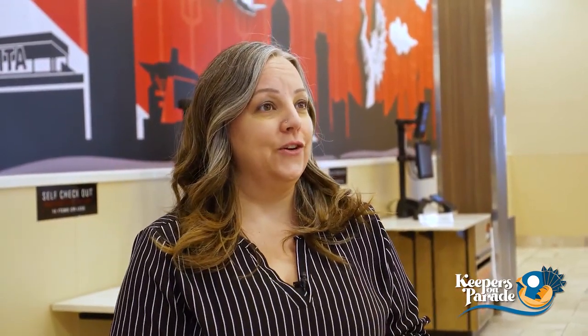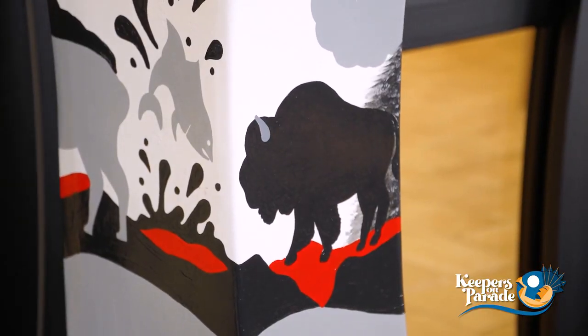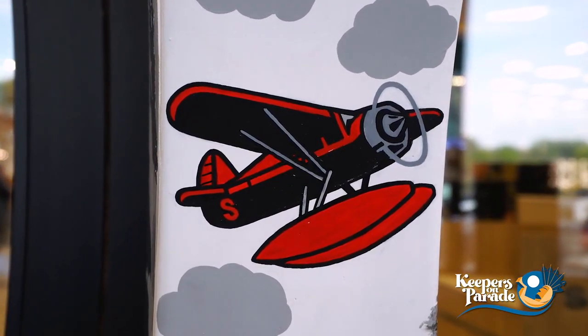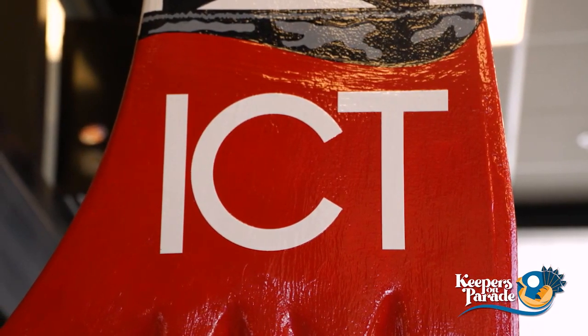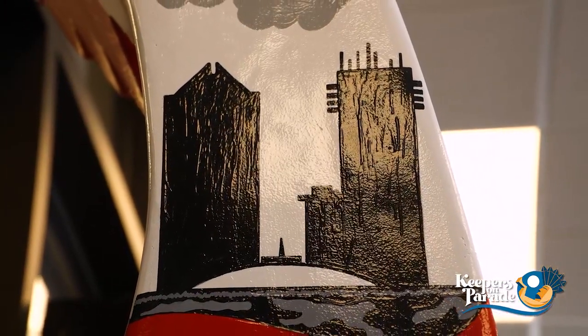For the Shields Keeper, the elements incorporated into the statue that represent the business are different wildlife throughout the base of the statue, which goes hand in hand with what they call their taxidermy mountain, seen in every store they have across the country. Different things like the airplanes — there's an original airplane that the founder of Shields flew that is represented on there. There are all sorts of different things that represent Wichita. They're very big into planting their roots locally, so they wanted to make sure it had a Wichita flair in addition to the Shields flair as well.